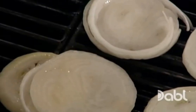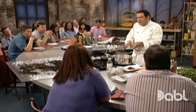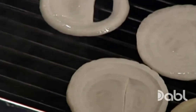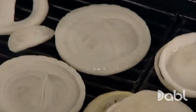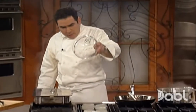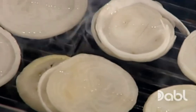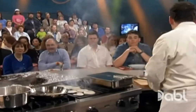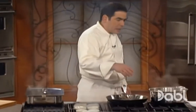I love Vidalia onions, especially if you put a tiny bit of heat to them. I mean, they're great raw, but you put a little bit of heat to them like this for the salad that I'm going to show you, it's unbelievable. I'll just take a little bit of that seasoned oil and go on the other side, that way both sides. All right, so now that's going. The smoked salmon's going. We've got our crispy bacon.